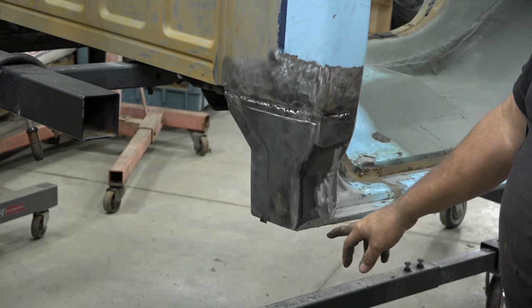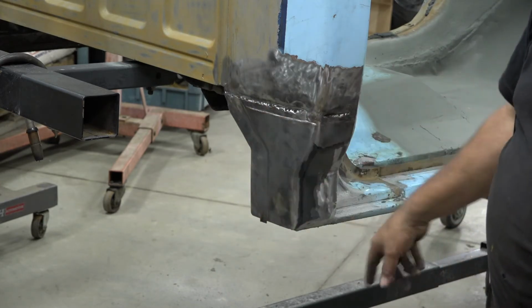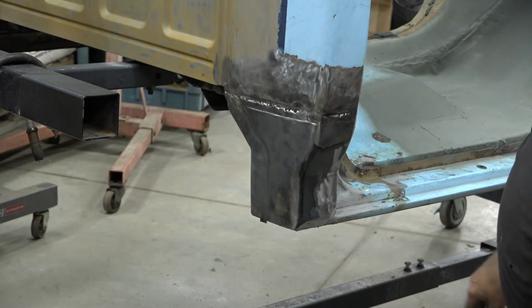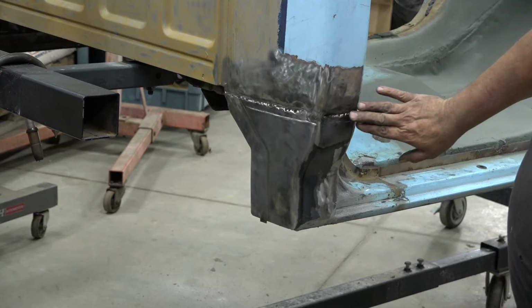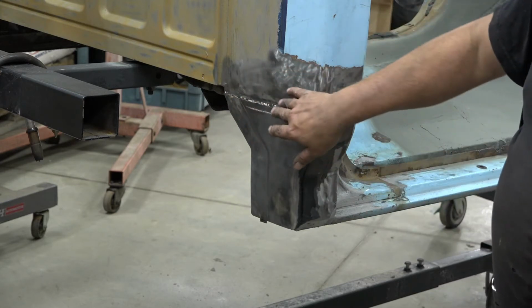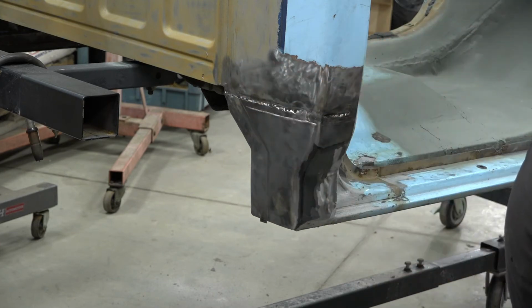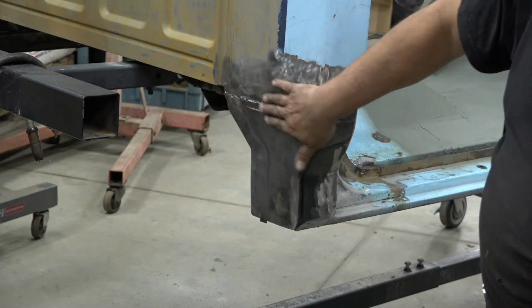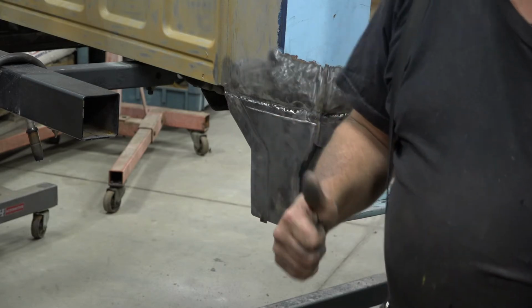Well, we've got our new cab corner in. I've got my seam sealer everywhere it needs to be. And the next step now is going to be using our body filler to cover our weld seam. So we've made it as shallow as possible. We don't want a ton of Bondo on there or anything, but we still need to, of course, touch that up. So moving right along.